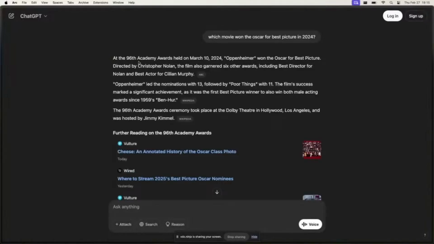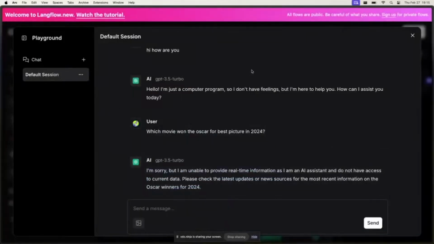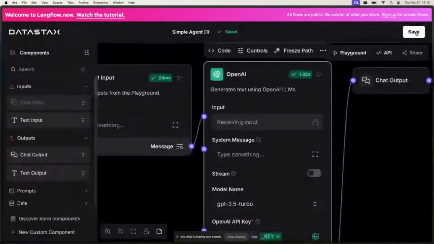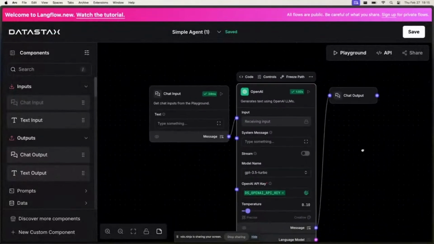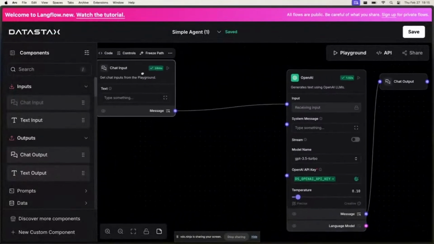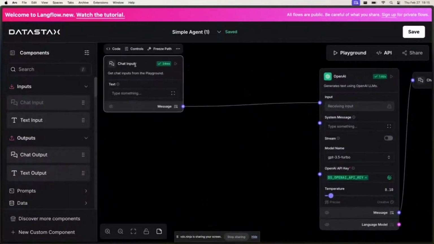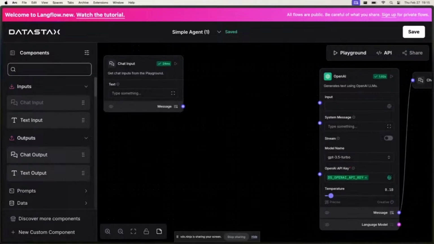But how does it do that? We'll build a model here with Langflow to understand. And again, the underlying model, GPT 3.5, does not change, okay? So we just need to add some steps. So we have our chat input. That's okay. But we need some stuff. We need context, like real-time context. So between the input and the model, we'll have a different component called a prompt.